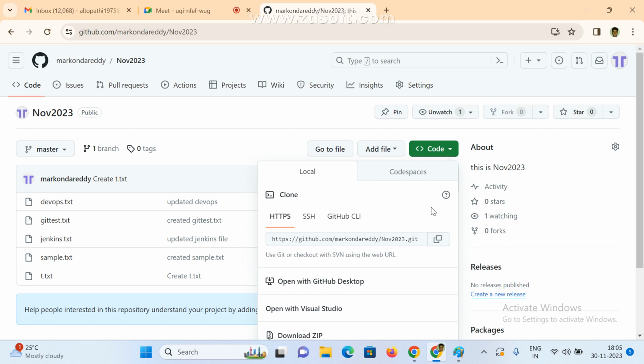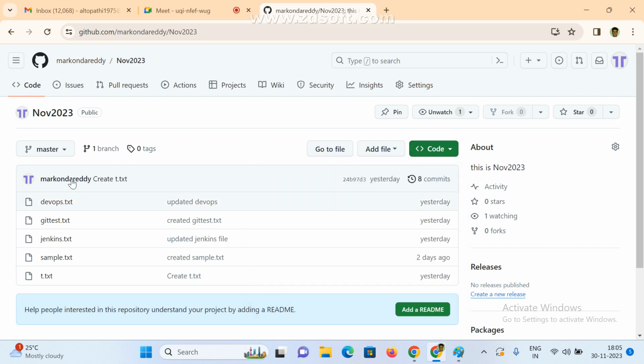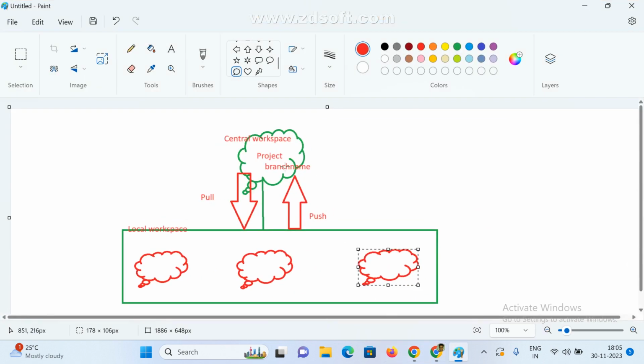Init is for scratch level, for starting, when you want to create an empty repository. But here, the code is already available in the central repository.